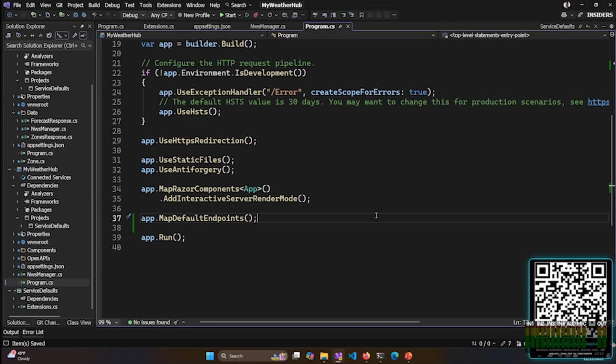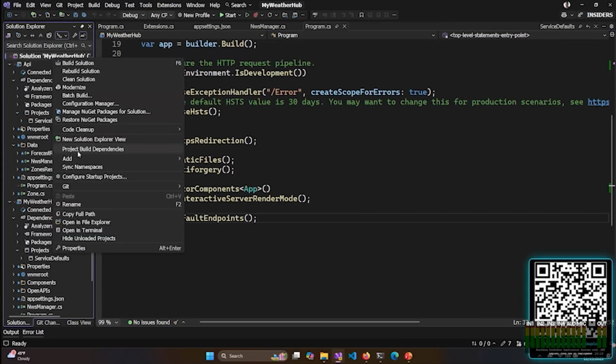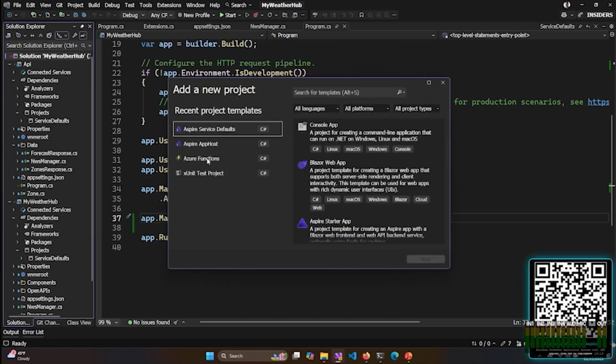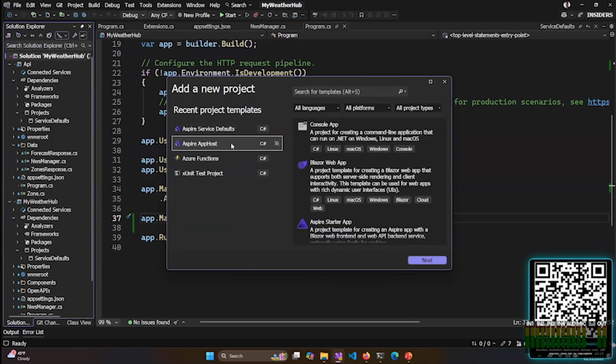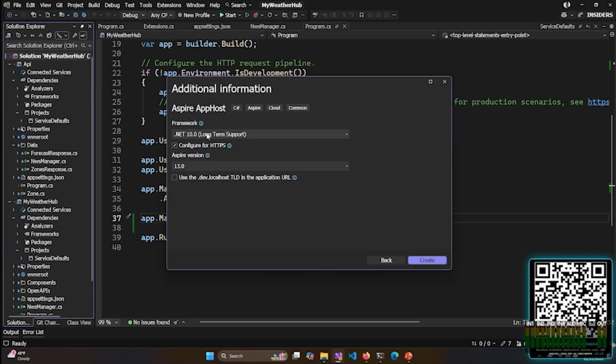But I want that to show up where I need it inside of a dashboard, where I can collect and orchestrate and see all these things working together. I'm going to come to this question in just a second after I show the dashboard. So here I'm going to set up what's called the app host project.